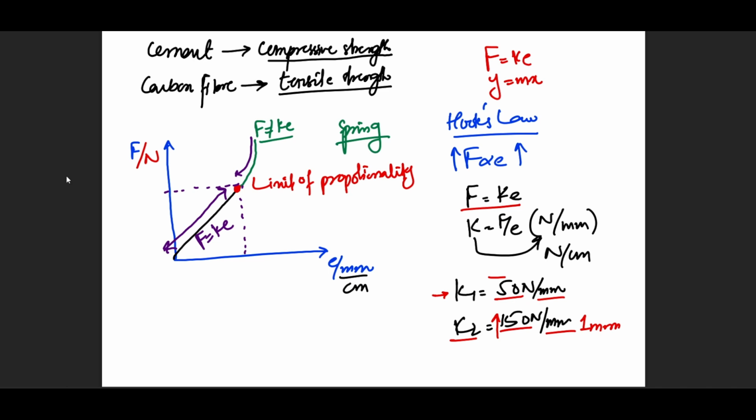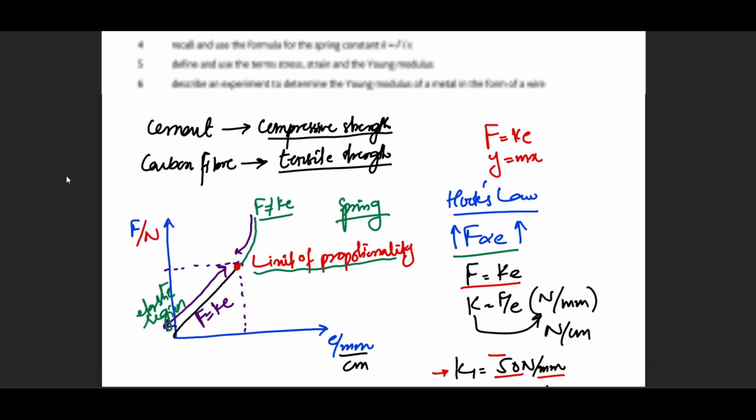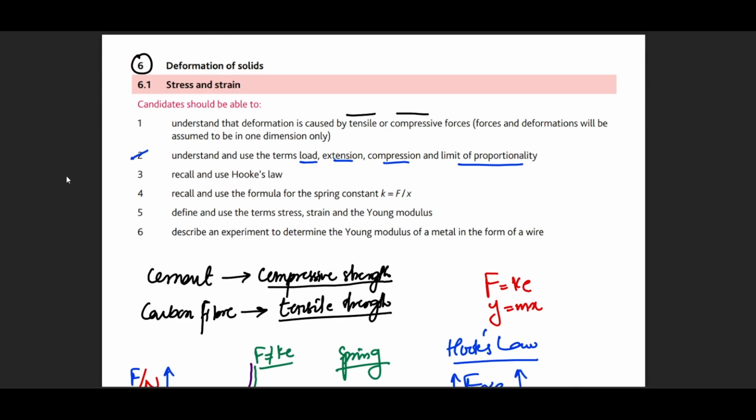So only in this elastic region can we successfully use Hooke's law. That's why the examiner will always mention in some questions that the limit of proportionality is not breached, is not exceeded, which means that you can use Hooke's law. That's it. Now, we have looked at the first 2 points. We have also looked at Hooke's law and spring constant. Then we move towards the actual A levels part.